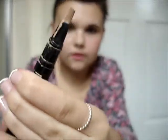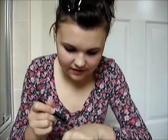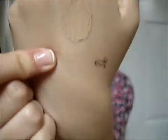And it's too messy, and then you turn the tube and then you get the colour. The thing is, it doesn't really go on the brush, it just goes on the side of the thing. And then I'll just put a bit on my hand and just brush it onto my hand. It's too, that's manky. It's too dark for my skin. I'm not sure what colour this was in actually. I think it was probably in the lightest colour, and it just goes everywhere, and that's it on my hand. You just brush it in with the brush because I don't want to touch it.